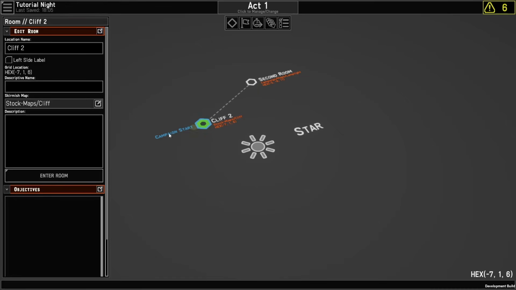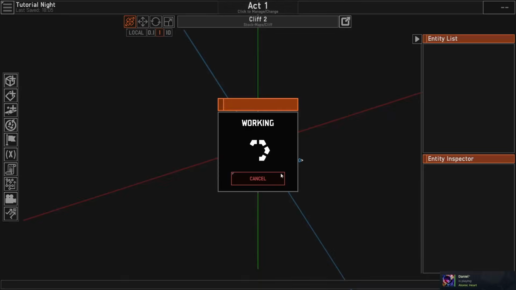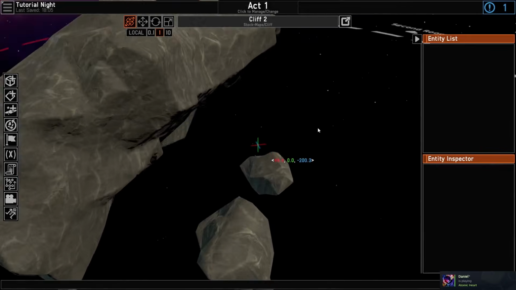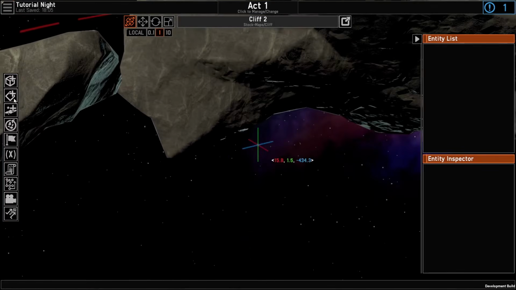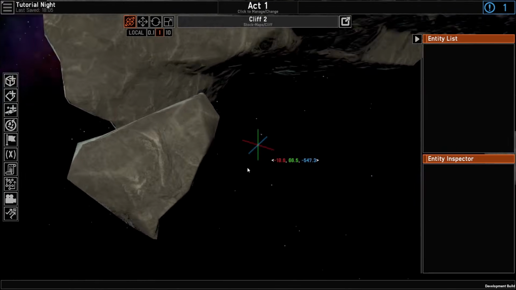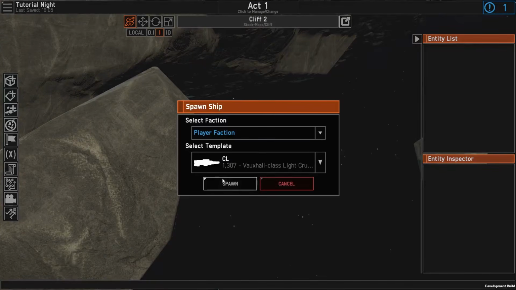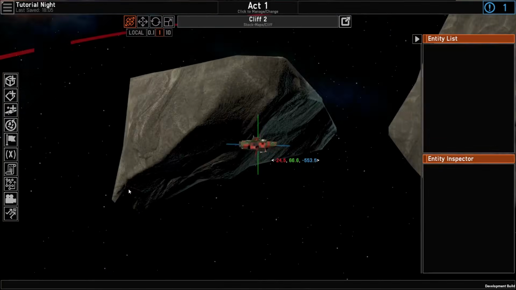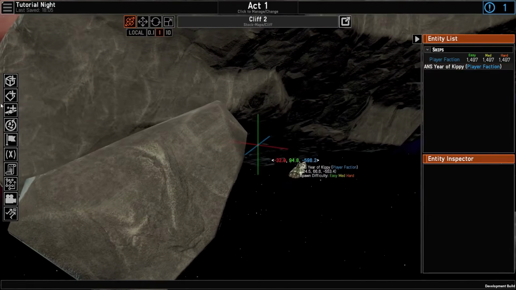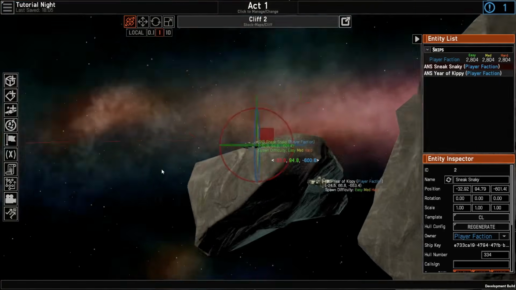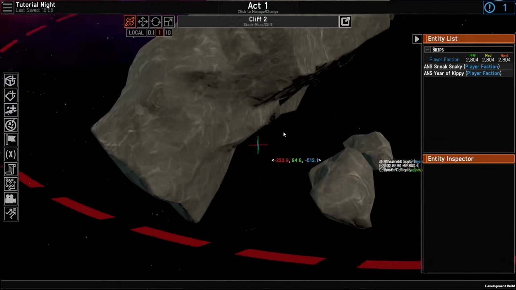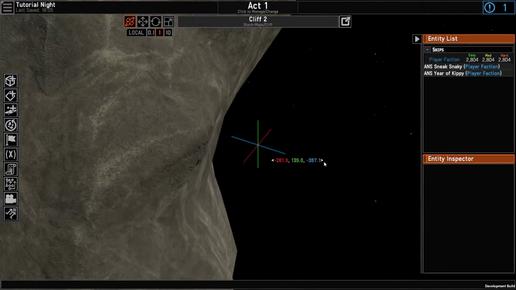Alright, now the very basics of setting up a room. We can click here to enter the room. So we'll spawn ships over here on the left. Just spawn a couple ANS ships here. Right, and then let's spawn an OSP ship over here.